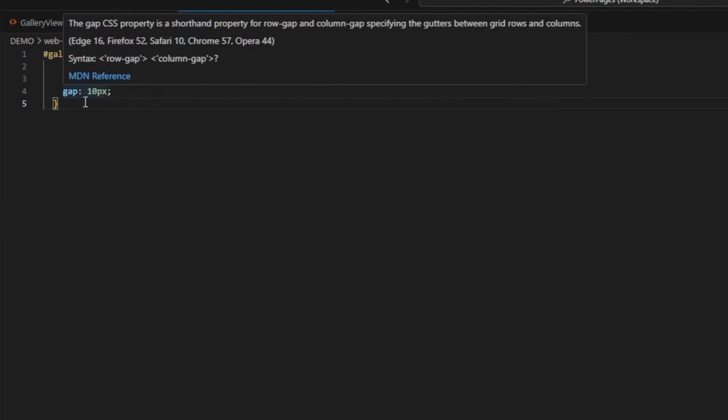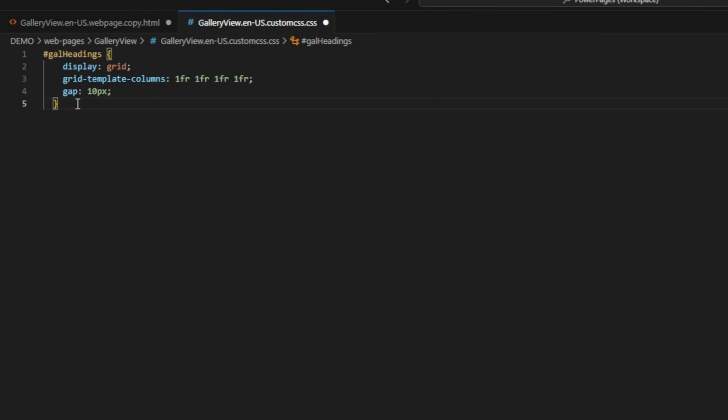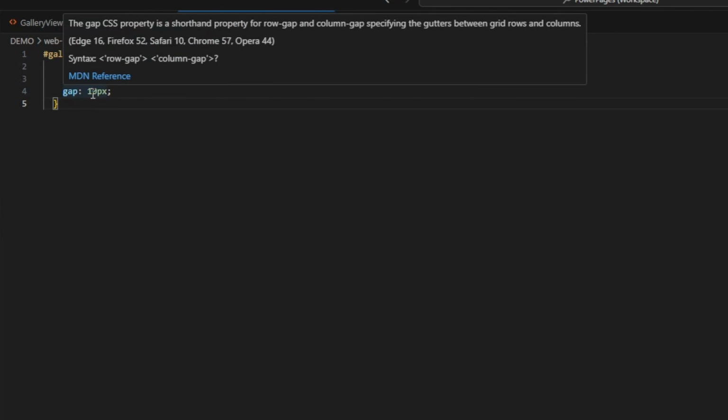The last property I'm giving here is gap, and that just says put a 10 pixel gap between each column. This means that you're not going to get the columns butting up right next to each other. So if you've got a lot of content within a column, you don't want it touching the next column start, so it just makes it look a bit neater.